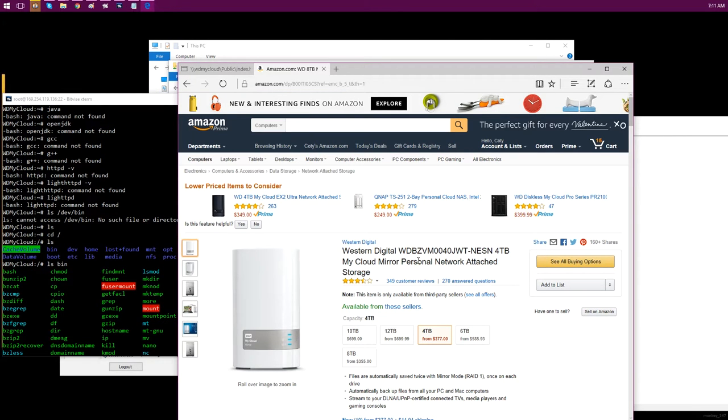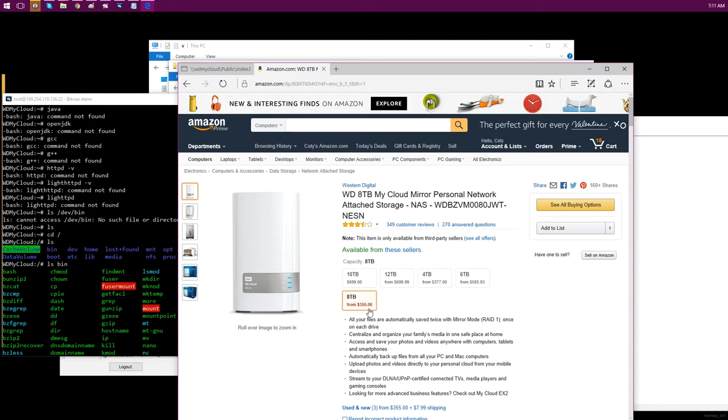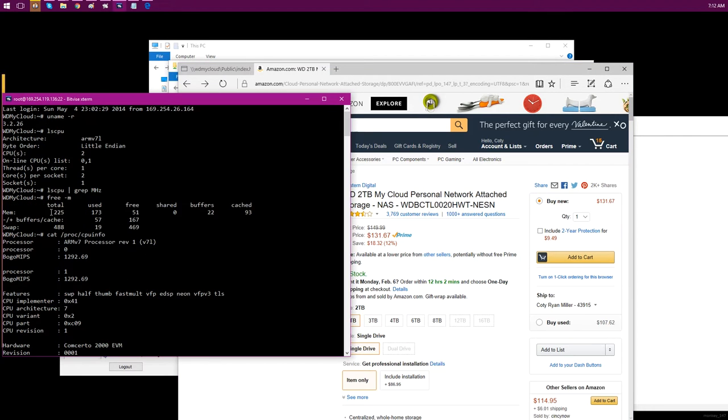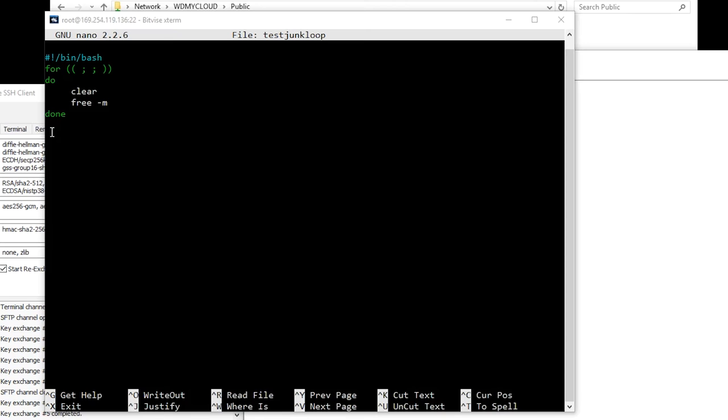At this point in time, it just seems a little expensive. Because look, 8 terabytes running from 355. So obviously, these ones are discontinued now. And this is the only thing that really kills me right here. This just isn't a lot of memory these days.